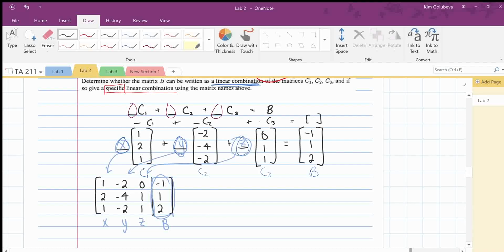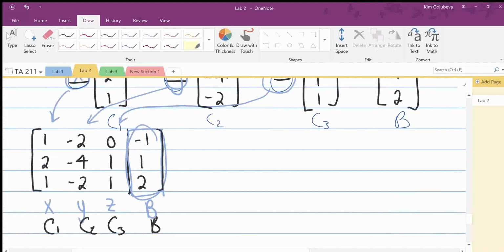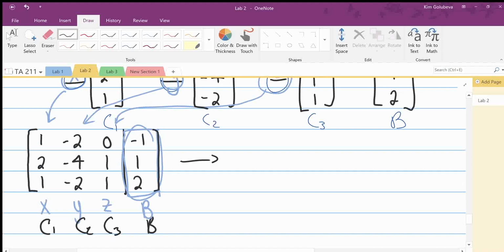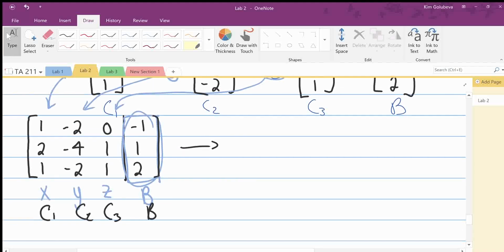And you realize that these are just your variables. You want to find out your x, y, and z. So you're putting it into your matrix. So this is just another way to say this is C1, C2, and C3 and B. So you can really just put it into a matrix without concerning yourself about the x, y, and z sort of thing, but it helps later to think of these linear combinations in this way. So just like we've done before, what we're going to try and do is solve this system of linear equations. Now that should ring a bell.